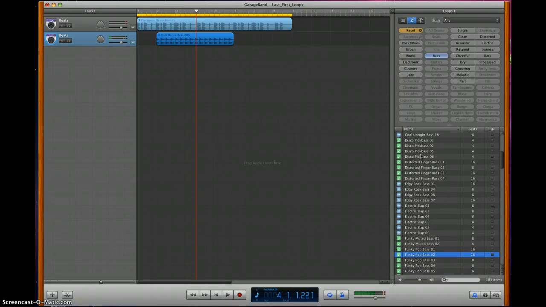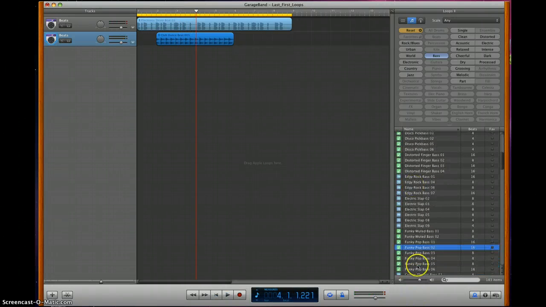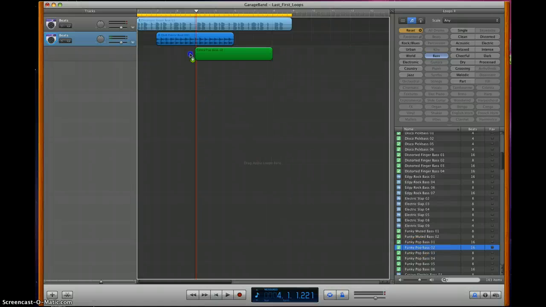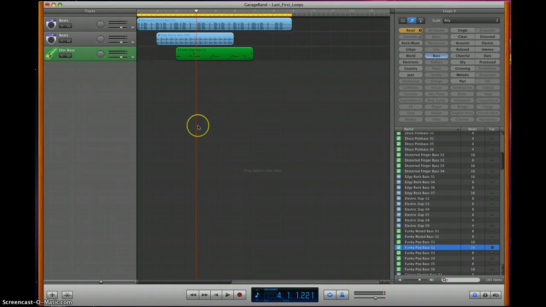If you find one you like, go ahead and drag it over, and I'm going to do the same thing where I start maybe just a hair lighter and pull it out there. And you can continue on, you can do breaks, you can add additional things. One thing you're going to want to do eventually is probably use this loop button right here to extend what you have going on.